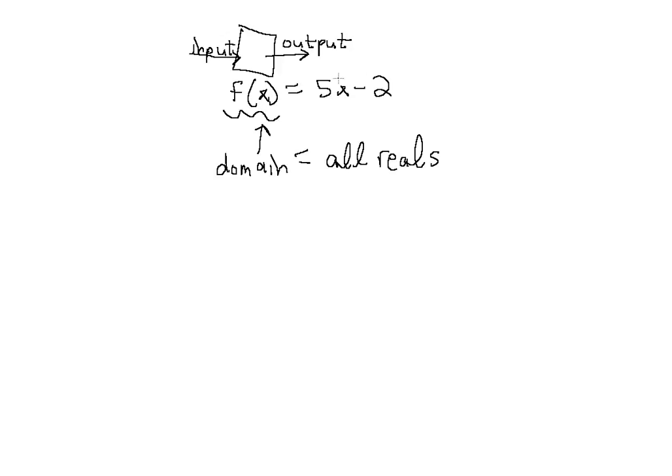All real numbers. So we can put any number here: fractions, decimals, whole numbers, negative numbers, anything can go in here, and whatever the output is called the range. Okay, so after the function takes in the input and spits something out, that is called the range. This expression isn't called the range, but after we put in a number and it spits something out, that's the range. And the range is all the possible numbers that the function can spit out. And in this case, it's actually the same as the domain. It's all real numbers. Okay, so we can put any number in for x, and it'll spit out any possible number. It just depends on what number we actually use for our input.